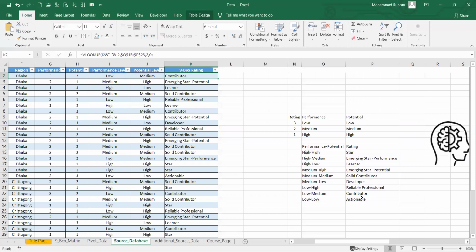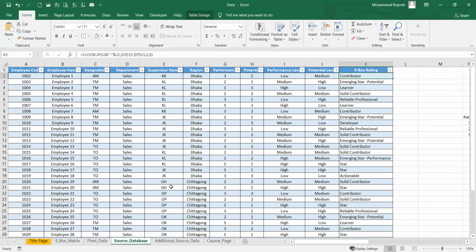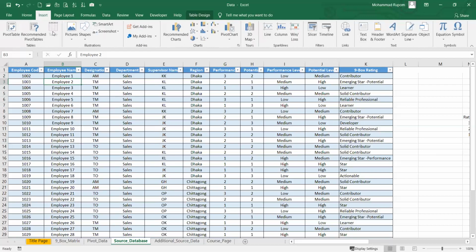After this, I converted this to a table, which you can do by clicking on any cell of your range, going to Insert, selecting Table from here, and pressing OK, and it will create a table.